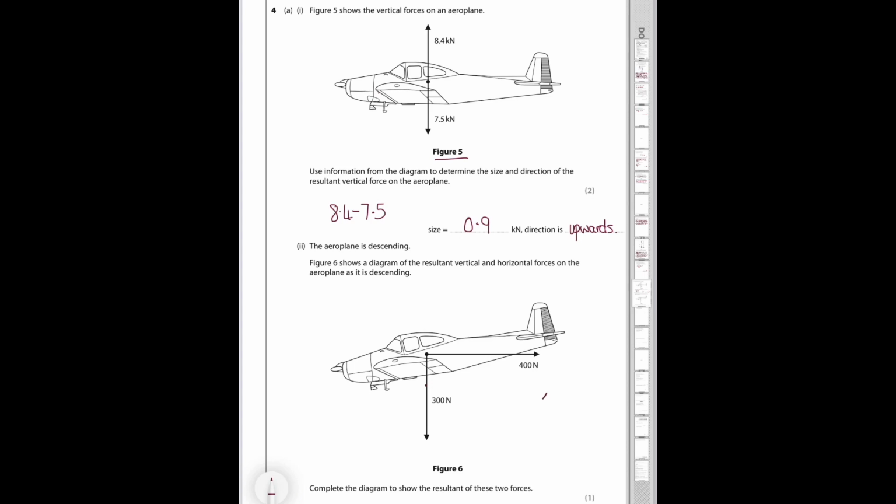So to work out the resultant force, we would work out our construction lines for the resultant force. If I just draw them in as dotted lines there, that would help me to draw the resultant force, and I can clearly see that my resultant force would be this one here, which I am now drawing a little bit thicker so we can see it. And it's really important that you put your arrowhead on to show the direction of the force. There we go.